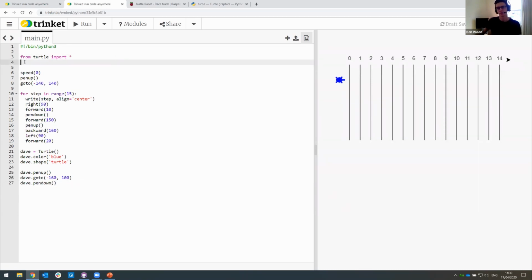Under where we've imported our turtle package, we can import the random package, the same one we used last week. To keep our files neat, we tend to import all our packages at the top of the screen, even though we're not using it until later on. So we can type from random import, and this time, instead of importing star like we did for turtle, we're just going to import randint. The reason is that we're only using the randint function this time. With turtle, we were using loads of the functions, so we just imported everything. So this time we're just going to import randint from the random package.